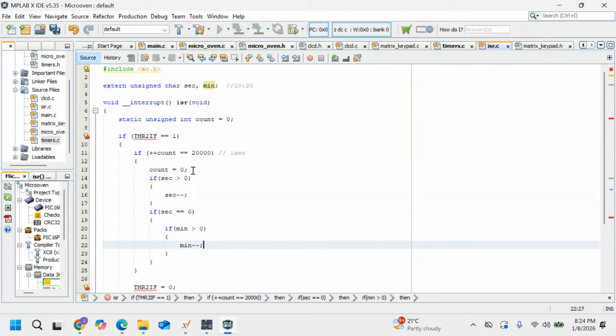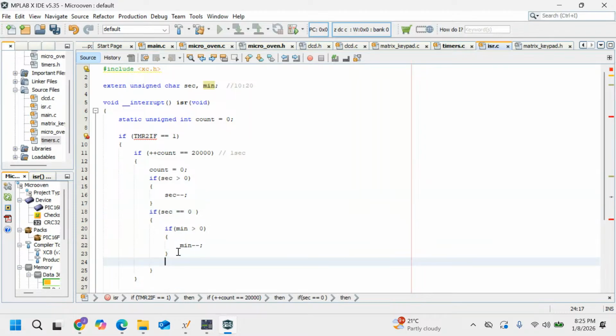So what I have to do here is make seconds back to 0, and from there onwards make the things. If seconds is greater than 0, I will decrement the seconds. And here I'll check if seconds is equal to 0, and here I'm checking the same thing, minutes is greater than 0, correct?